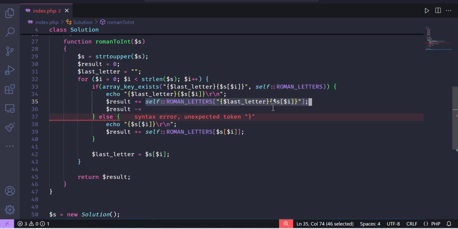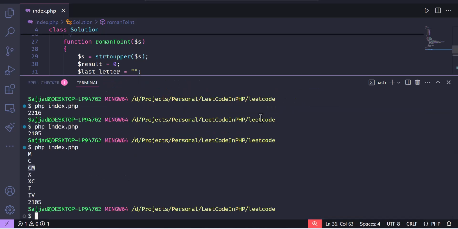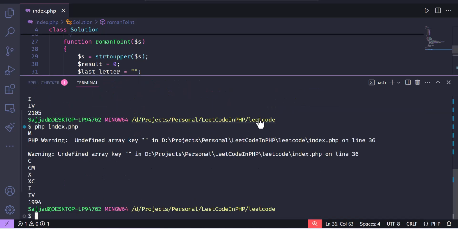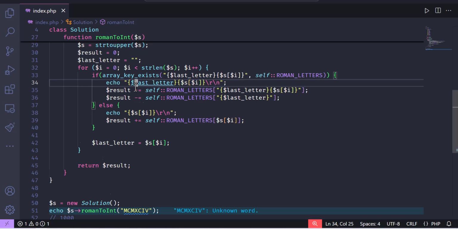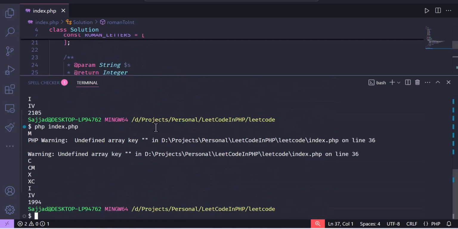This from last letter. Okay, and it works. It is so messy, but it works.